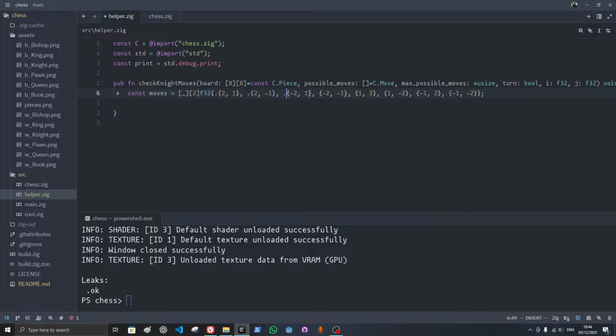Okay, that's that. You have to put dots, and we are defining a constant array in Zig.